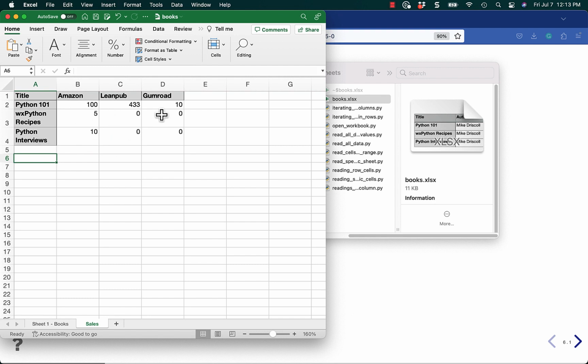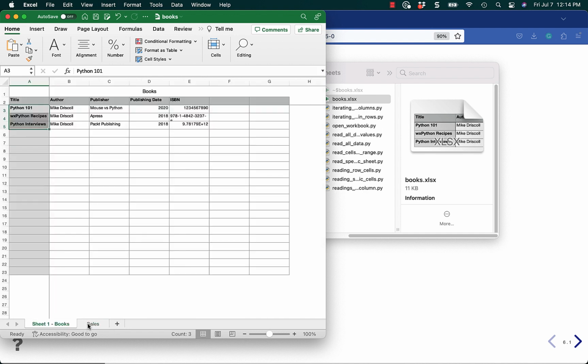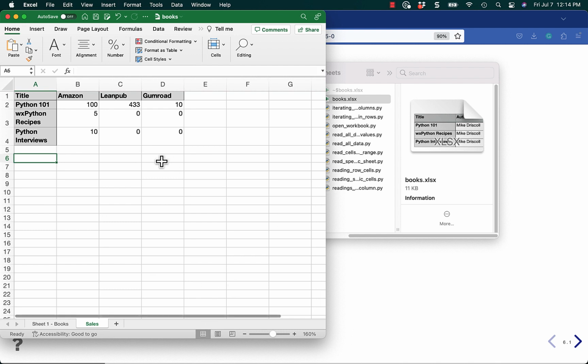The other thing I want to mention is that we have 2 worksheets. So along the bottom, you can see there are 2 tabs. We have sheet 1 and sheet 2. The reason it opens on sheet 2 is that when I saved the Excel spreadsheet, I happened to have this sheet open, and so it saved it on the last sheet that I had open.